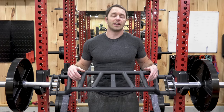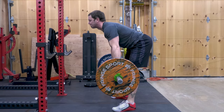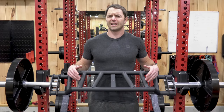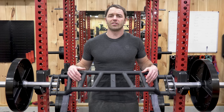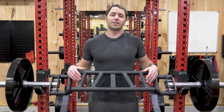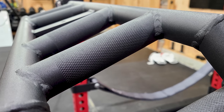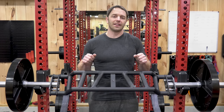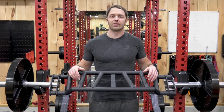The diameter on the handles is 35 millimeters. To put that into perspective, an Olympic or powerlifting bar typically runs 28 to 29 millimeters, so it might take a little bit of time to get used to putting your hand around something that thick. Functionally, it hasn't affected me, but it could if you have smaller hands or are trying to do some type of heavy rows, for example. The knurling is not that exciting, but anytime you powder coat knurling it fills it in so much that it all just feels similar to me — though not all Swiss bars are knurled. It's cleaner than something from Titan Fitness, and since you're not deadlifting with it and it works fine for rows and pretty much everything else, I wouldn't be too worried.